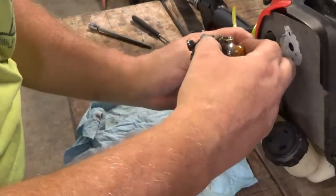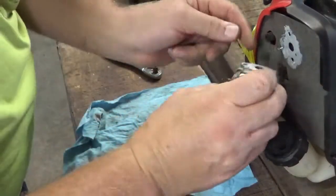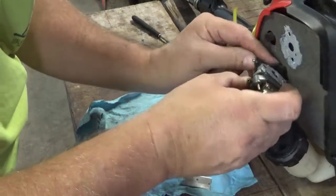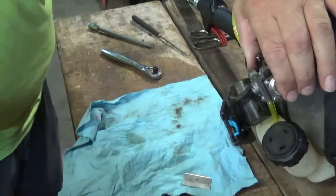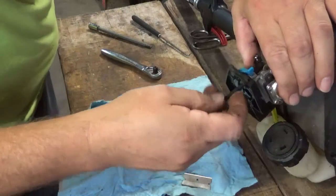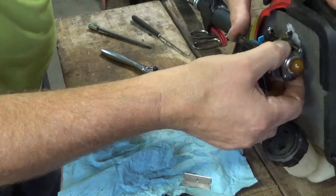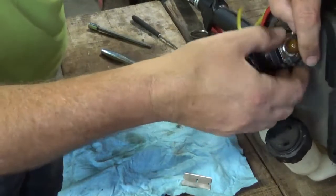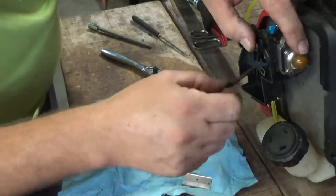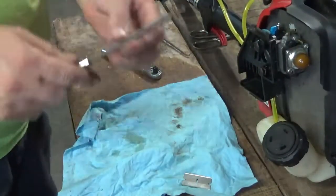So let's get the throttle cable hooked up here. There we go. Get the top bolt ran through. Hopefully without, there we go. Get that bottom bolt ran through.